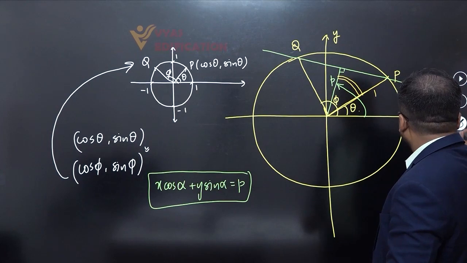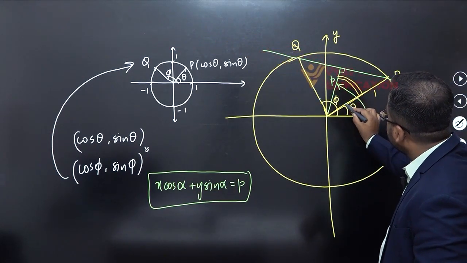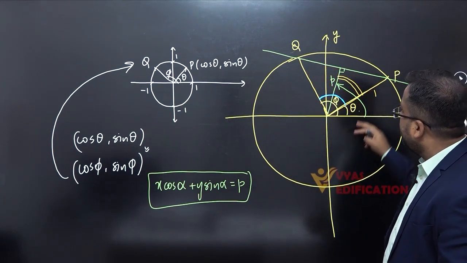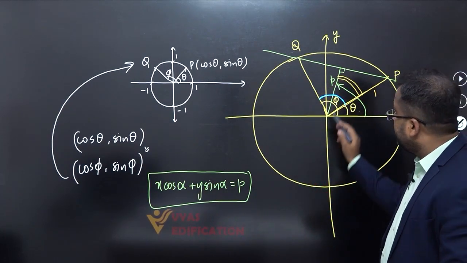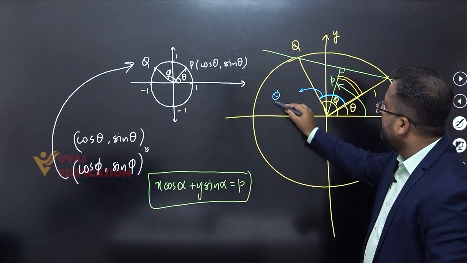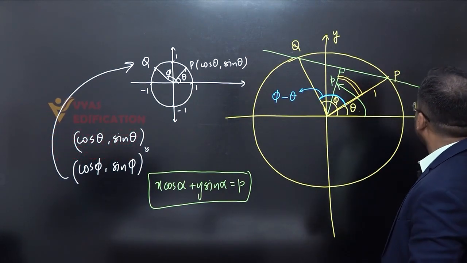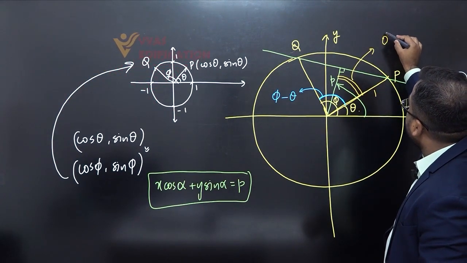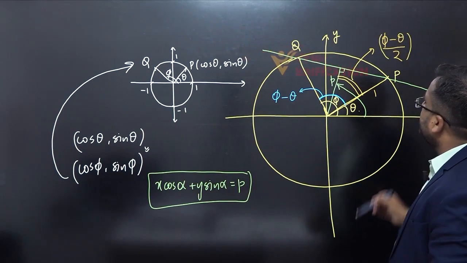So this difference of the two angles, let's take a look at the difference of the two angles. This angle, what is this angle equal to? Since the total is phi and this here is theta, this angle will be phi minus theta. That blue angle will be phi minus theta. Yes, okay, and half of that is this orange angle, and this orange angle will be (phi minus theta)/2. This is what I observe.